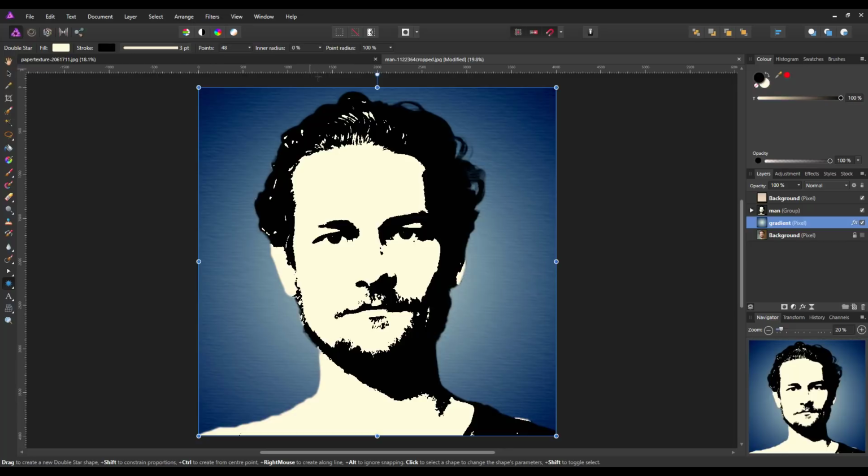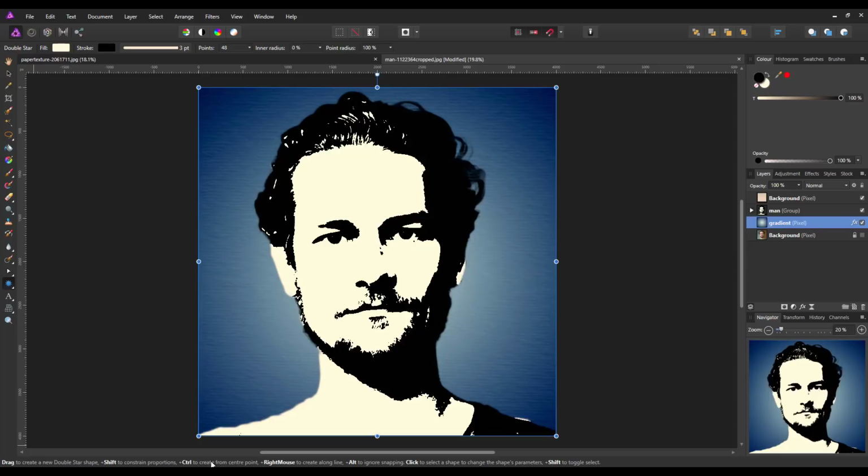And then I'm going to, now you know, it does help if you make sure snapping is on, because if you bring the cursor to the center, if you get it dead center, you'll get the green and red line from the snapping turning up, so you know that you're on center. Now as it says down here in the bottom, holding down shift will constrain the proportions, and holding down control will create it from the center point.